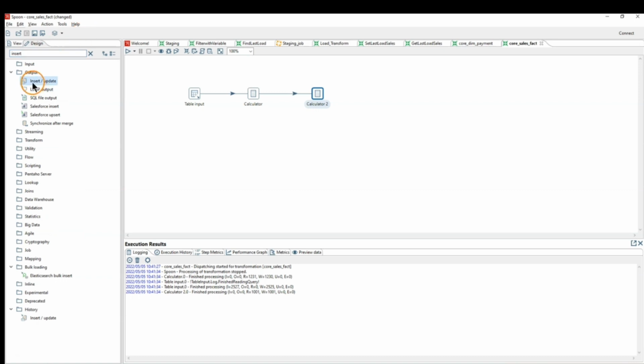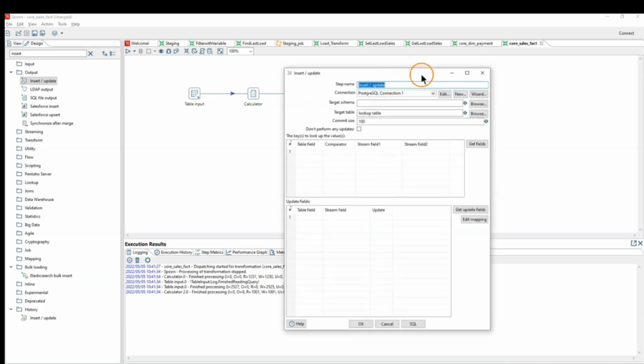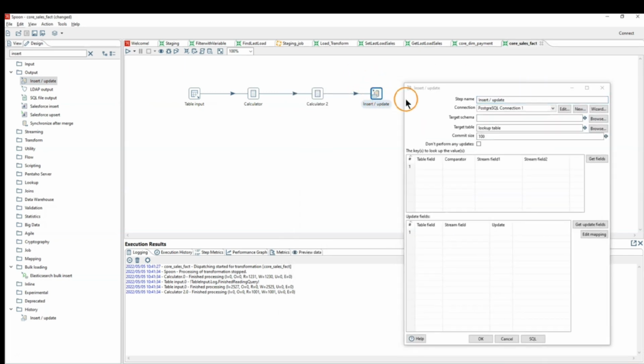And this is where again we would like to use an update insert. And we can again double click. So of course it is not really necessary usually in a fact table to have some updates, but still if it would be the case, we can also set this up and say if there is a primary key that has been there already, then this is an update, and then the values should be just updated.